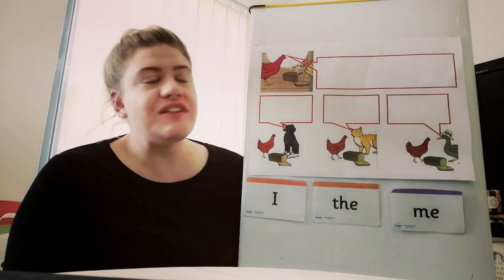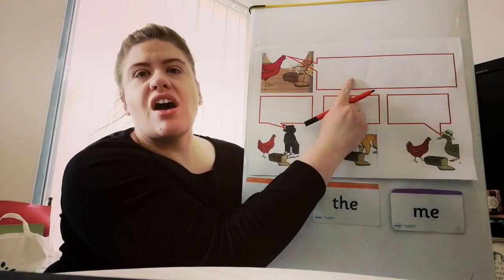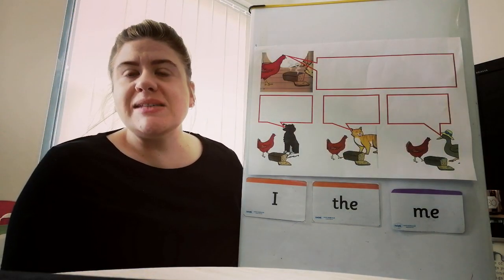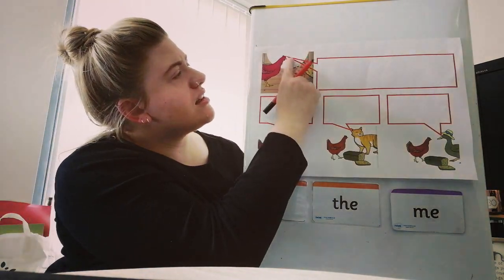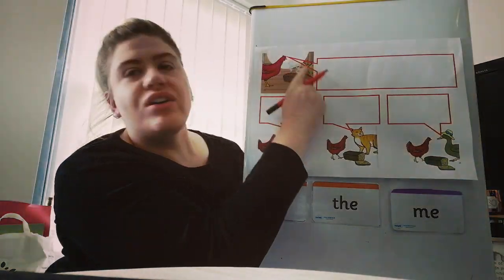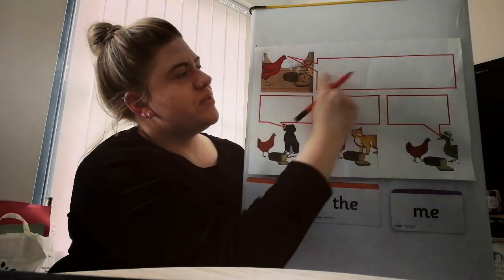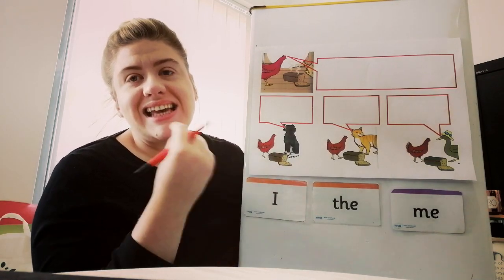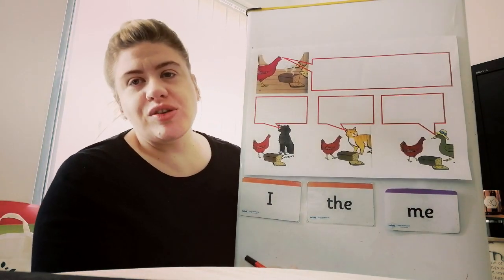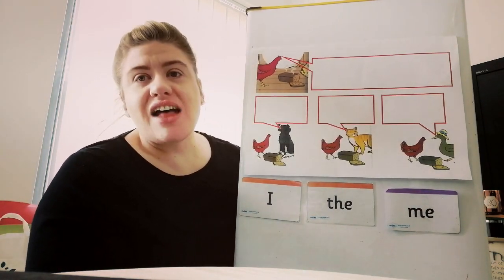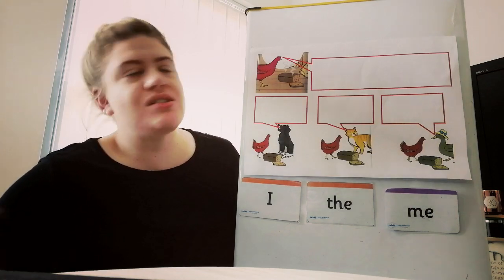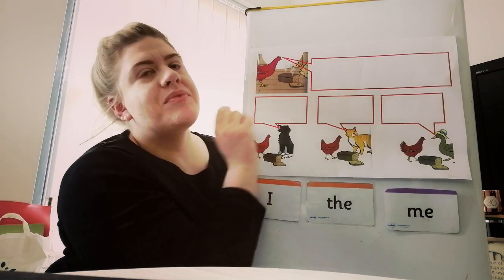Okay, so we're going to start off by writing the speech bubble at the top. Now, just as a little reminder, we have talked about this lots of times before, but just to remind you, a speech bubble is something, so you can see it comes from the character in the story, and it usually points at their mouths, because in the speech bubble, it usually reads what the character is saying, okay, so what they would have said in the story. Now, not all stories have speech bubbles, but in some books you will see speech bubbles and they tell you what the character is saying, okay. So we're going to make a start. So we're going to decide what we're going to write in our first speech bubble at the top, okay.